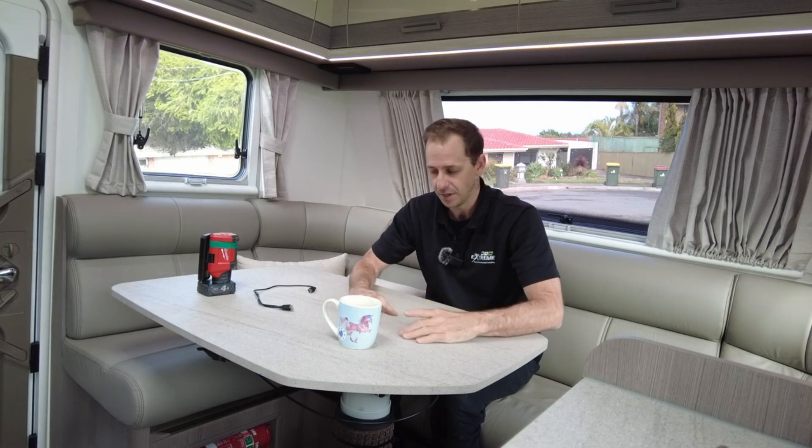The size of that battery bank — specifically with lithium — is all relevant to what you want to do and how long for. If you've got an air conditioner and you're only going to run it during the day and you've only got a three-and-a-half kilowatt-hour battery, well, that's fine — as long as you've got the solar to support it. If more solar is coming in than what the air conditioner is using, you won't be using battery capacity at all. Essentially, solar is coming in, keeping the battery topped up, and then the rest of the energy just keeps going through to the air conditioner. So sizing up the system will always vary on so many factors.